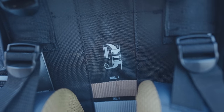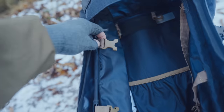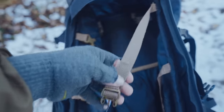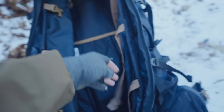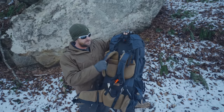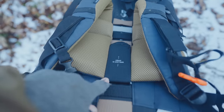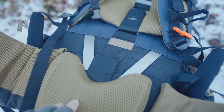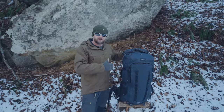You can get this pack to fit you, and it doesn't matter if you have a short torso length or a long one. Again, everyone, the top loading, front loading, those are awesome features. The compression straps on the inside, those really do come in handy when it comes to securing your loadout. As far as ventilation goes, it's not bad with this pack. You do have some recesses in the middle for your back here. You have a large recess between that padding and the lumbar support. Overall, ventilation is adequate, especially for a pack of this size.